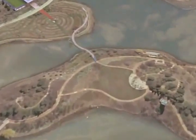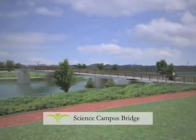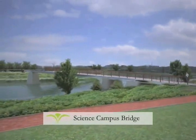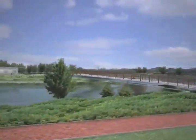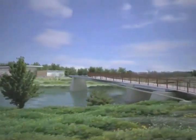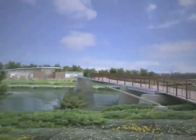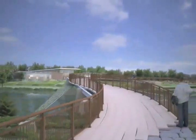In the fall of 2009, the garden's efforts to save the plants and save the planet will take a major step forward with the opening of the Daniel F. and Ada L. Rice Plant Conservation Science Center, the first phase of a planned 15-acre science campus. A dramatic new bridge will link the garden's plant conservation science work to Evening Island, making plant science an integral part of the visitor experience.